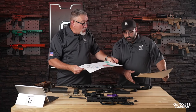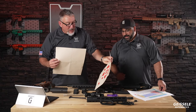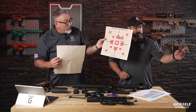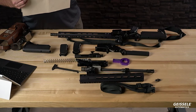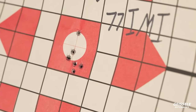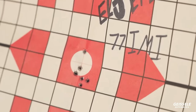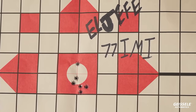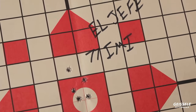All right, so let me show you some targets. You want to do that one last? Yeah, I'll do that one last. All right, here we go. 77 IMI, probably some of the best match grade ammunition out there. The Israelis really knocked it out of the park. I really would like to sell this, but the Israelis won't sell it to me. I talked to them at SHOT Show, and it didn't work out, but it's excellent ammunition.